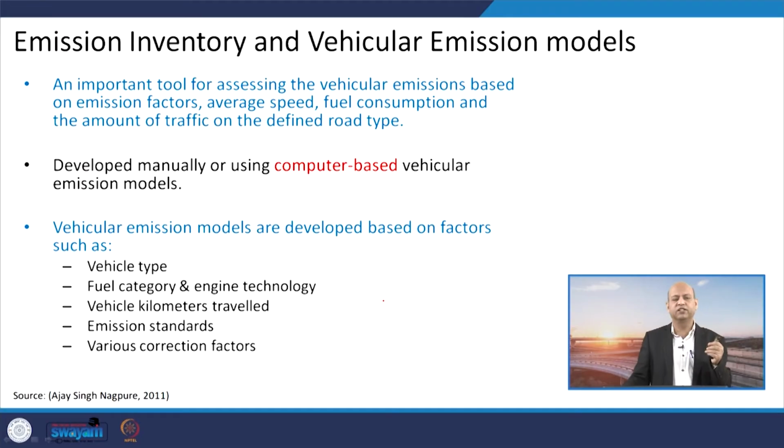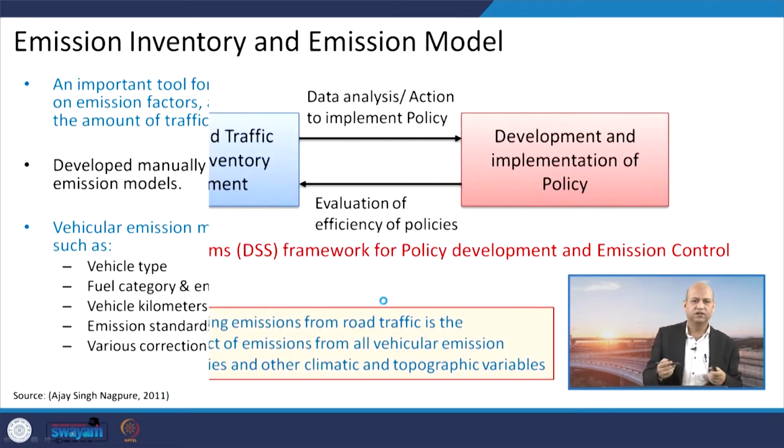So, these norms are there, but actual emissions on the road may be different. These norms are based on certain laboratory conditions. Then we have correction factors based on altitude, temperature, pressure or humidity, because if you run the same vehicle in a plain city like Delhi or Meerut, and then you go to Mussoorie or any hilly area, the same vehicle will have different kinds of emissions, right. Because of those variable factors we have to do correction in emissions.